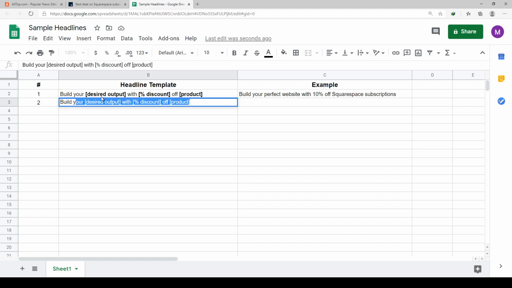Sorry, is this small for you? Let's zoom in. So, instead of offering a discount, I would say: build your desired output in duration or less.